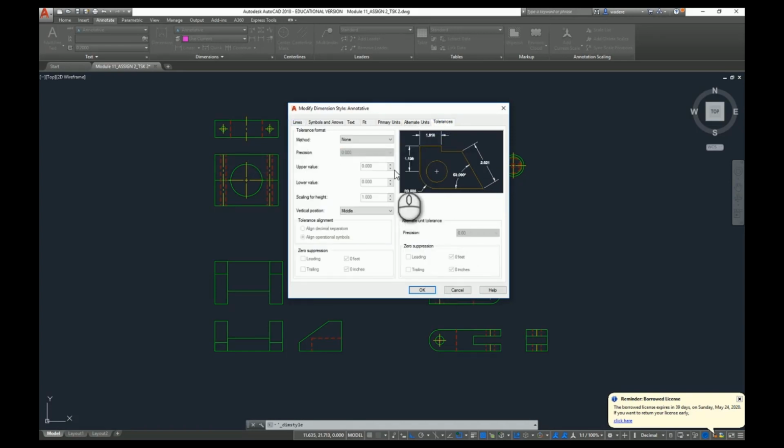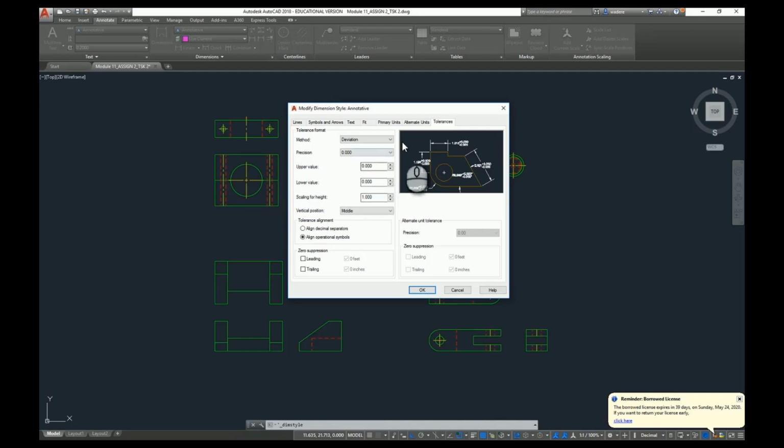Tolerances. Again, in my courses, we don't deal a whole lot with tolerances, but in Mr. Friend's classes, you do. And if you've been in any of his classes, you've probably talked about symmetrical tolerancing. That means that it's a certain number, and that number can either be so much the same distance above it or below it. That means it's symmetrical. Deviation, this will say where you can set the top number to a certain number and the lower number to a certain number.